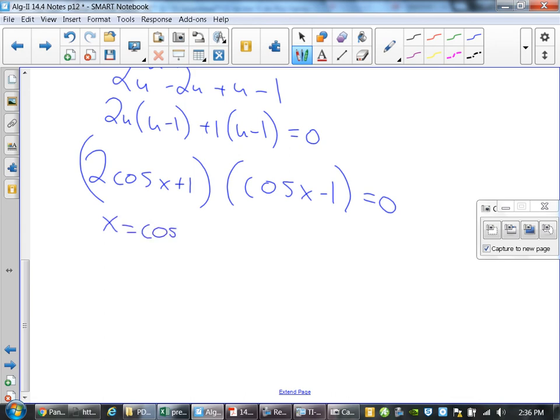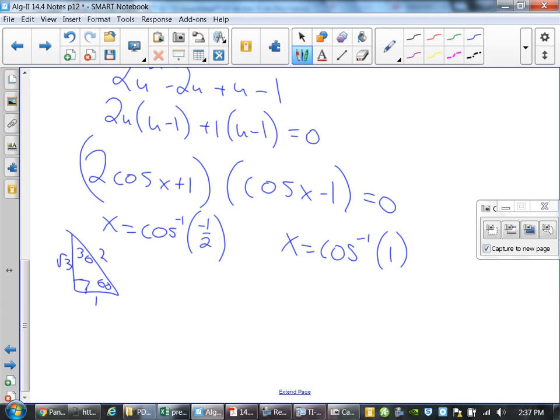What angle has a cosine of negative 1/2? And what angle has a cosine of 1? There's a lot on this one. Okay. So, what triangle gives you the 1/2s? Which one of those gives me the cosine of 1/2? None. The 60, but it's negative, so it's going to be in which quadrant? Second and third. 60 degrees is pi over 3.